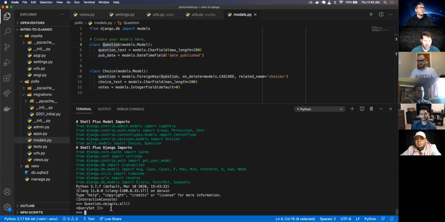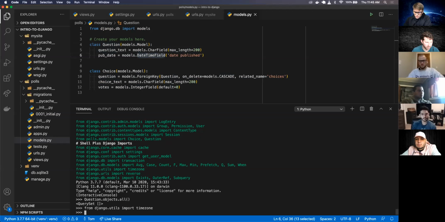So I can actually create a new question by, well, first I have to import from django.utils import timezone. So I can actually create a publish date like that. Now I can do question equals, I'm creating a new question object.